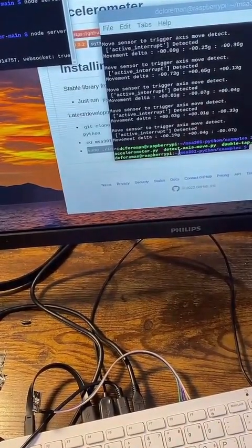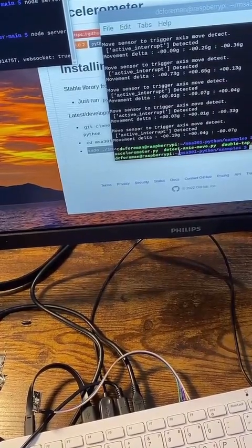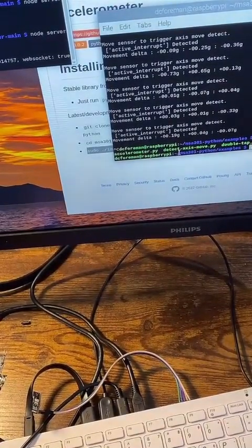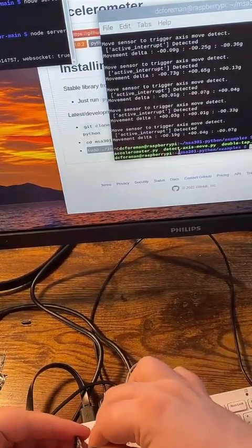I'm not going to try the free-fall one because obviously I'd need to drop the sensor and it's connected to a very short wire. So I won't worry about that one. But that is another board that is working.